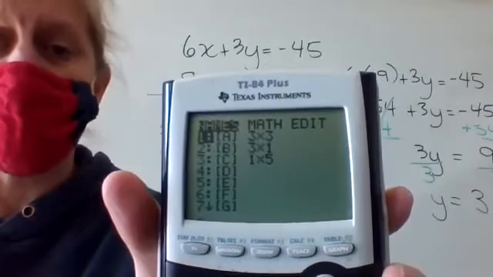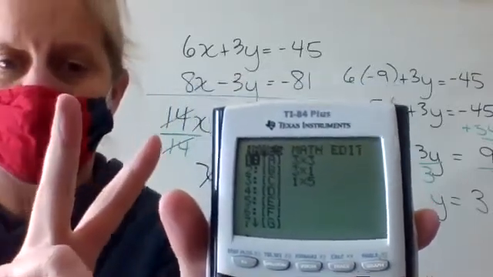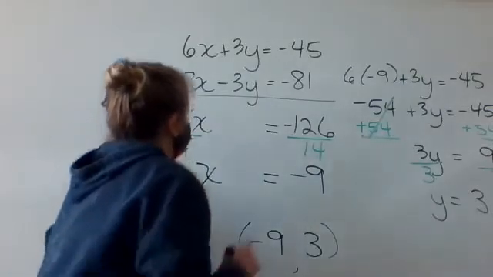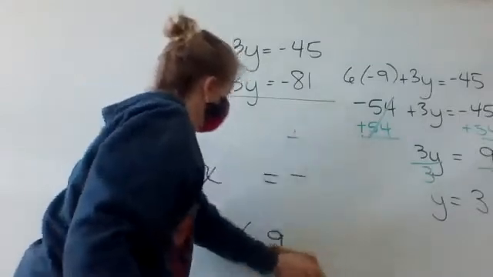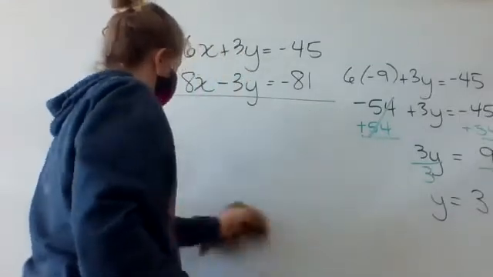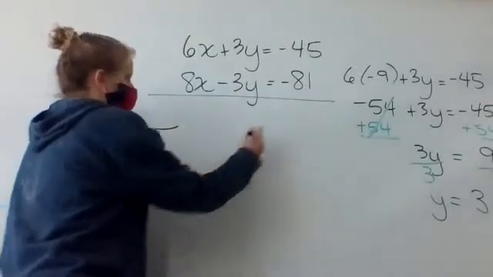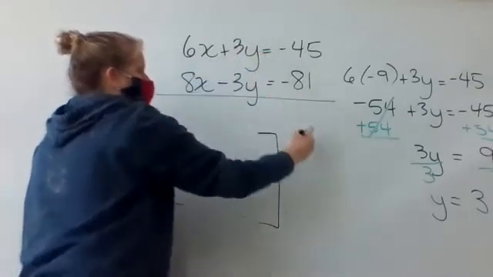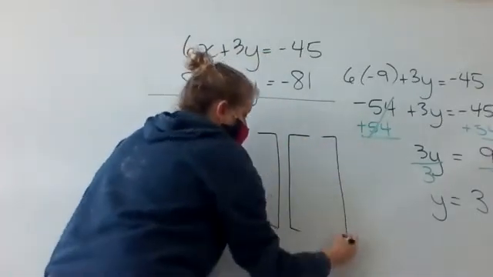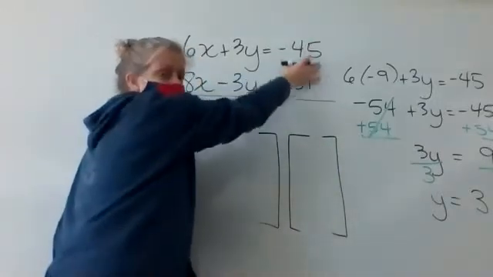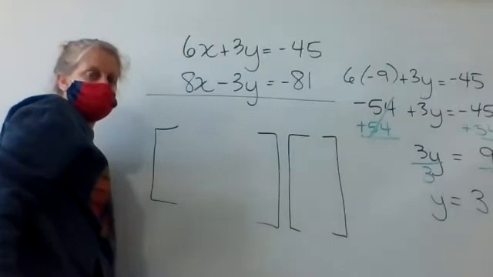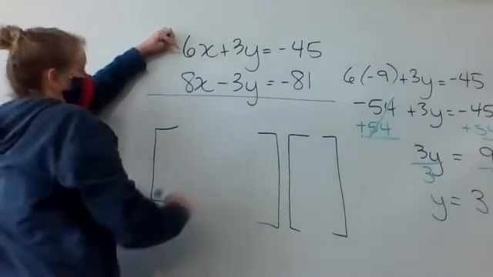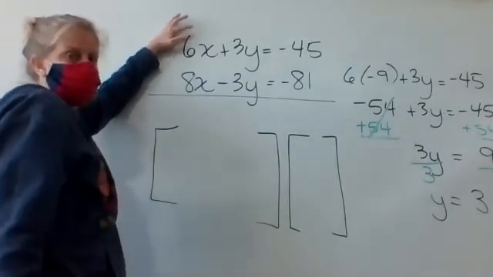What you're going to do is create two matrices. Okay, so I'm going to erase this part that we're done with and show you how we're going to work the rest of these. You're going to have a matrix that uses the numbers from this side of the equal symbols, and then another matrix that uses the numbers that are on this side of your equal symbol. So just using the numbers, not the x's and the y's, let's write what this is going to look like in here, and then we'll put it in our calculator in just a second.